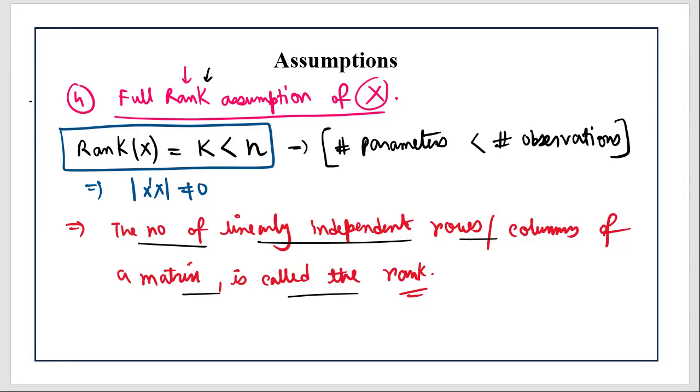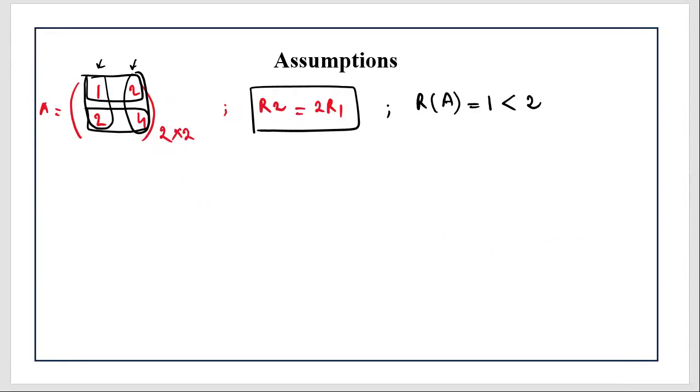Now, why is this important? Can you pause the video and think for yourself? Why do we need this sort of independence assumption? The answer is very simple, because we want to avoid multicollinearity in our model. If you remember what multicollinearity is, it appears if there is any sort of linear relationship or high correlation between the explanatory variables of your model. Now, if dependency comes, then this correlation also comes, right? If there is any sort of linear association, any sort of dependency, then the problem of multicollinearity will arise in your multiple linear regression model. And if multicollinearity is present, then you cannot estimate the parameters separately in your model, right?